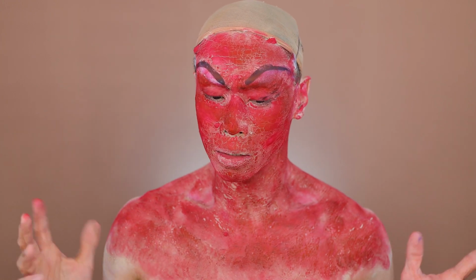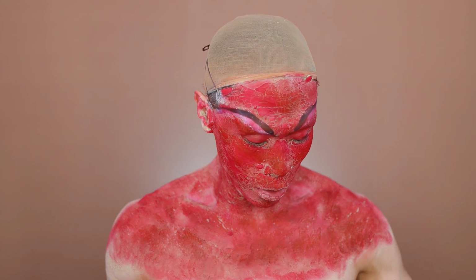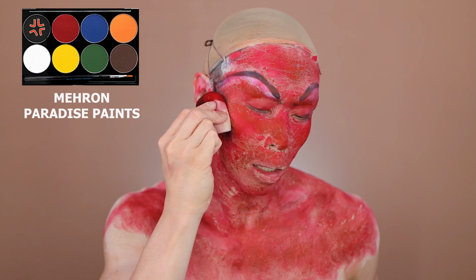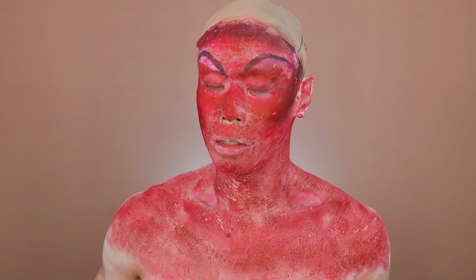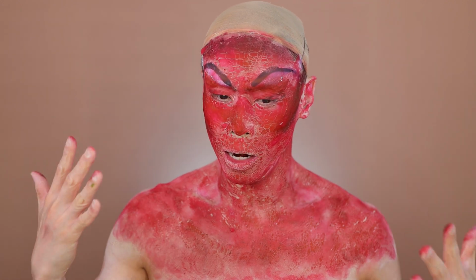So that's my base more or less done. Let's just go into some contours now. I'm going to use a bit of the black. Just tone this down a little bit. So that's with water activated paints. Now I'm going to go in with powders just to contour all that up.